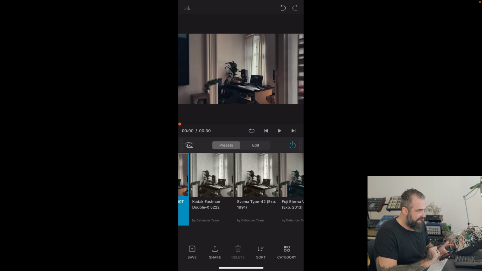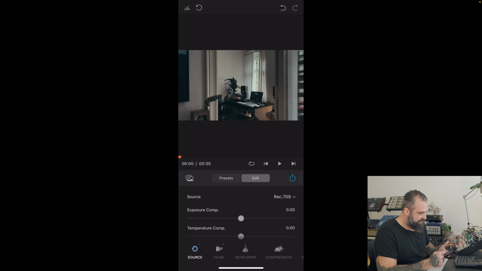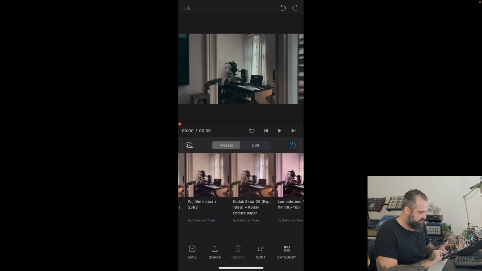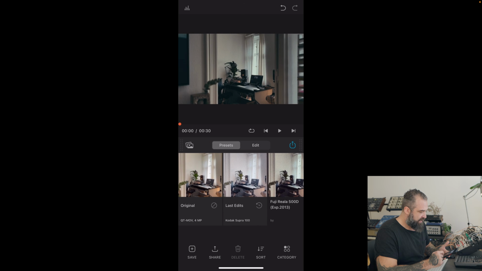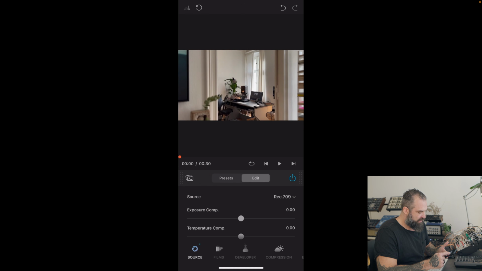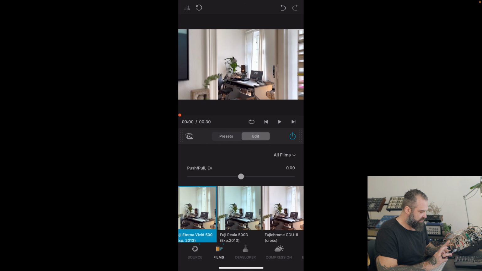I like to go to the Edit tab. And in the Edit tab, let's actually start from Original, Edit. And now you have all of the previous possibility in your phone, which is great. So you can start from the source and you can decide, I want a little more of that, change the temperature. Then I would move to films and pick whatever film I think it looks good.